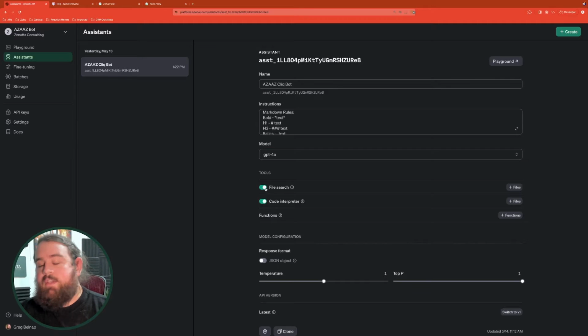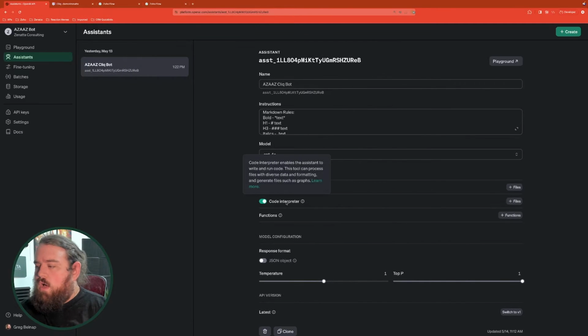You can also have tools here for file search if you wanted to upload specific files that you would like the bot to reference. For example, if you have a YouTube channel that you want the bot to be able to reference those videos, you could include a large text file with a list of your videos and their URLs and descriptions so that it has a faster way to reference rather than having to try to go look via web search, which it's still not the best at. So any information you can give to your assistant up front, the questions are going to be answered that much faster and that much more correctly and succinctly.